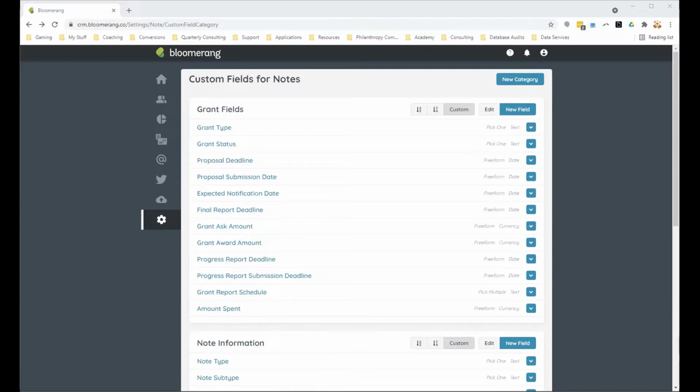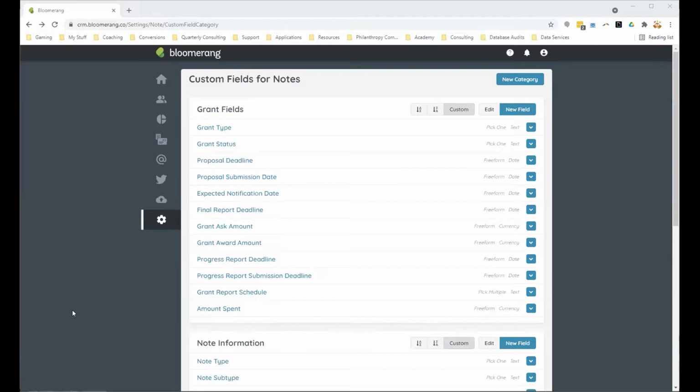Then you're going to enter your note for each of the grants that you're applying for. And then you're going to add the note date as the date of either your researching begins, if you're doing that step, or you've submitted, so that date. And that's kind of that basic workflow. So you're going to have your organizations in there. You're going to have a note for them for every single grant, and then you are going to use interactions and tasks to manage those workflows.